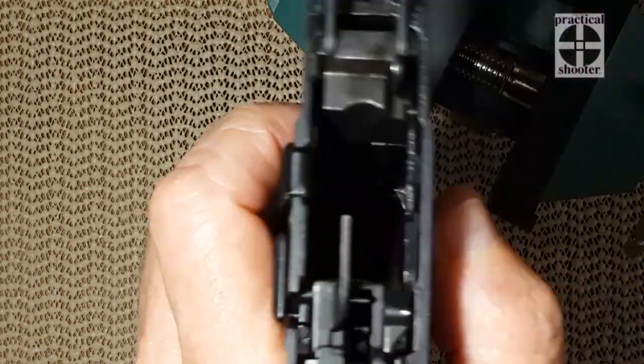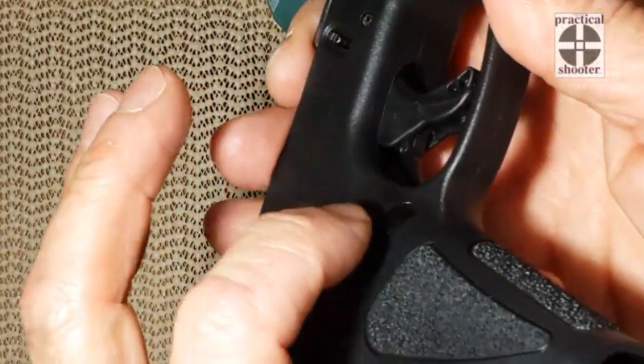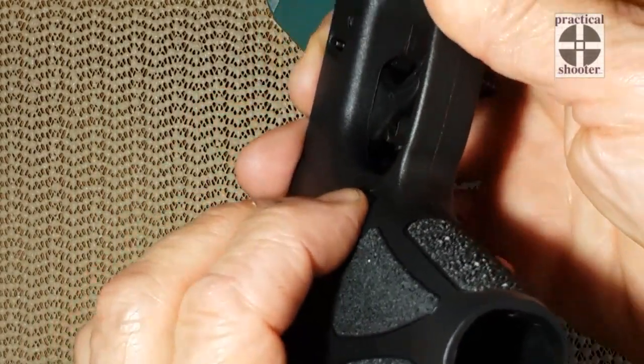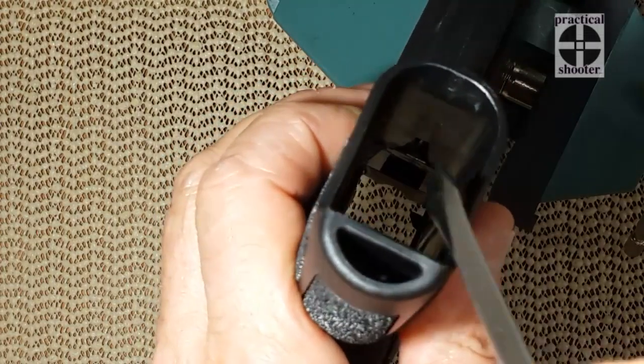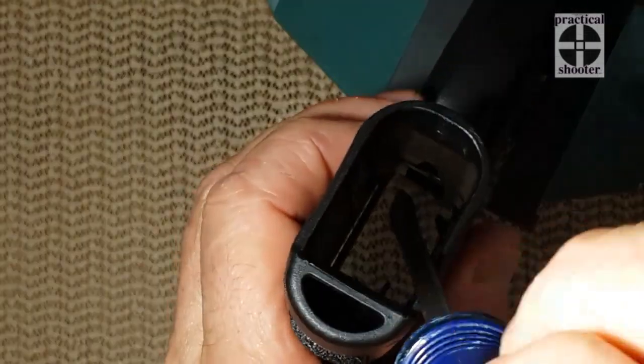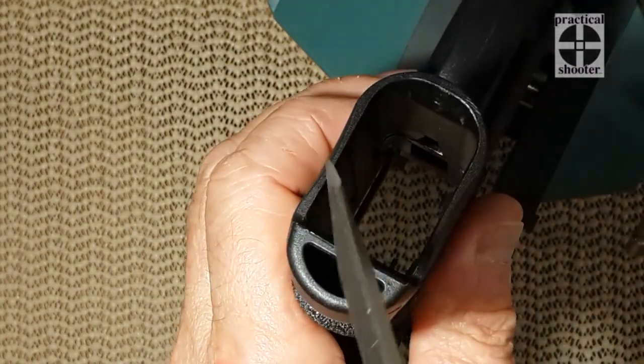Now, to put this spring back, you want to hold the rounded side with your finger. So make sure you push it. And again, with your screwdriver, you're going to insert it inside and move the pin on the side. Again, using my hemostat. I'm going to use a screwdriver.